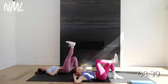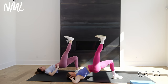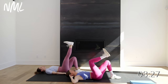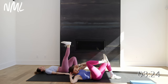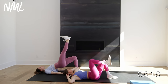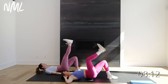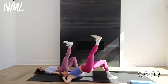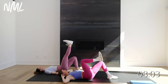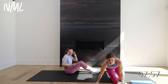Lift and crunch, lift and crunch. I'm really driving through that heel that's on the ground — keep it nice and close to the butt — and crunch. My other elbow stays on the ground to support me. Elbow to knee, bridge and crunch. Rachel's omitting that crunch again. We're coming up into a tabletop position after this. Ten more seconds, let's go. Lift and crunch. You're in it for four, three, two, and one.